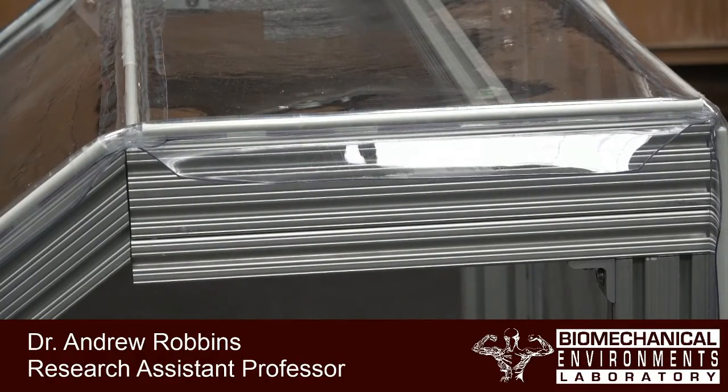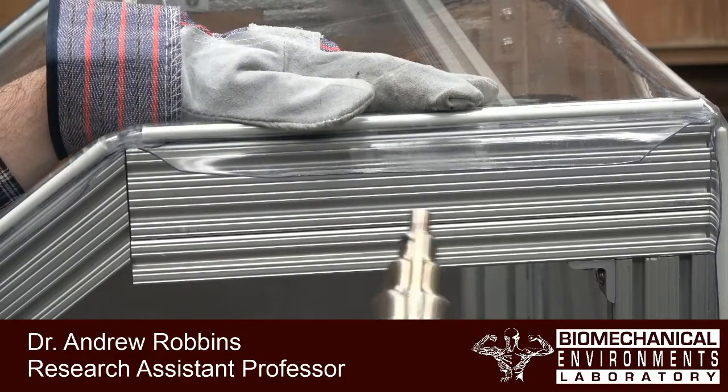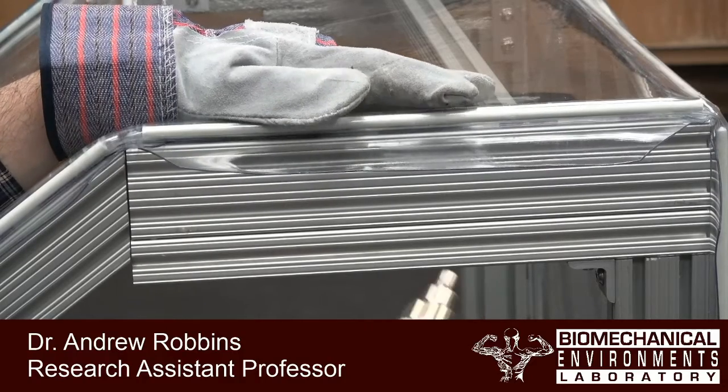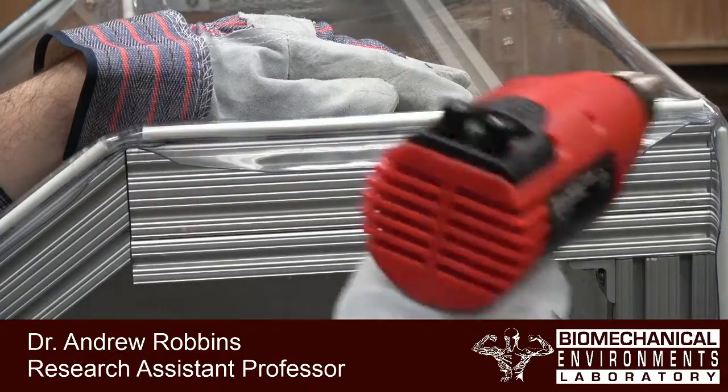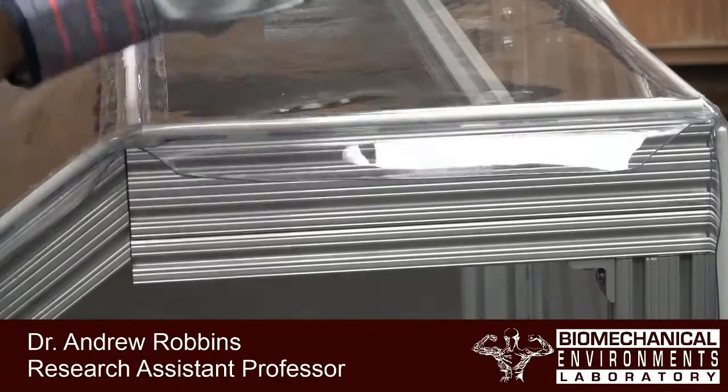So when it comes time to thermoform those edges, make sure that you readjust the frame so that it's in the correct alignment. Now, to start, we're going to use our heat gun that we've been using, set to 640 degrees Fahrenheit. And we're just going to blast a little bit of air on the top and bottom of this piece to heat it up just a little bit, enough so that it's nice and flexible.